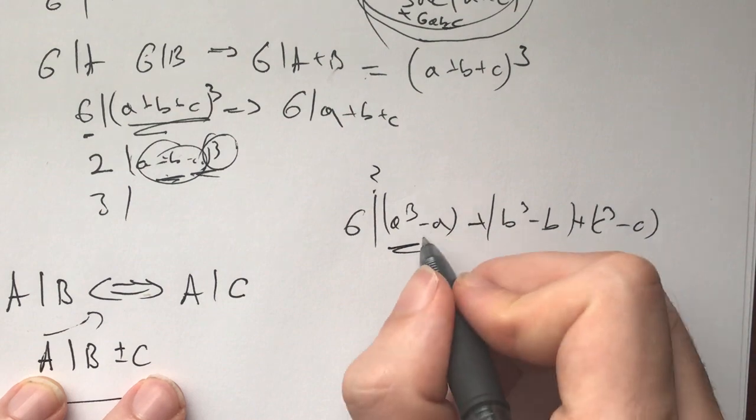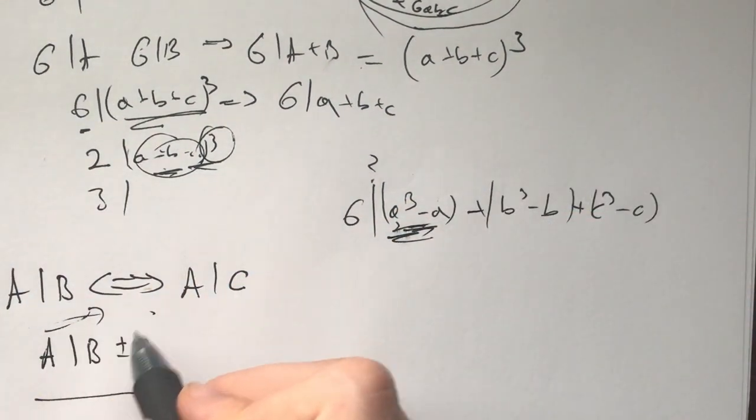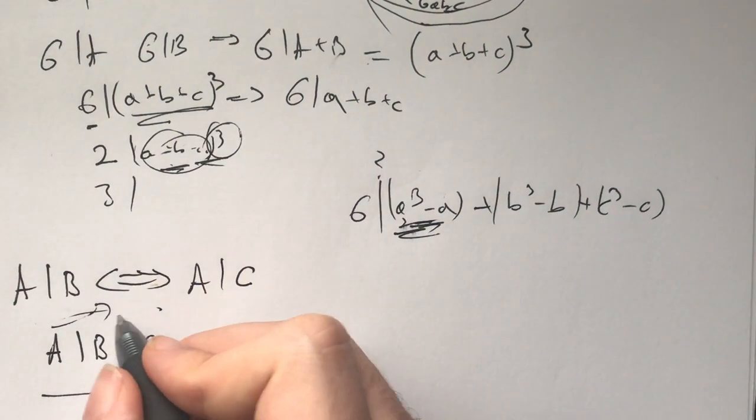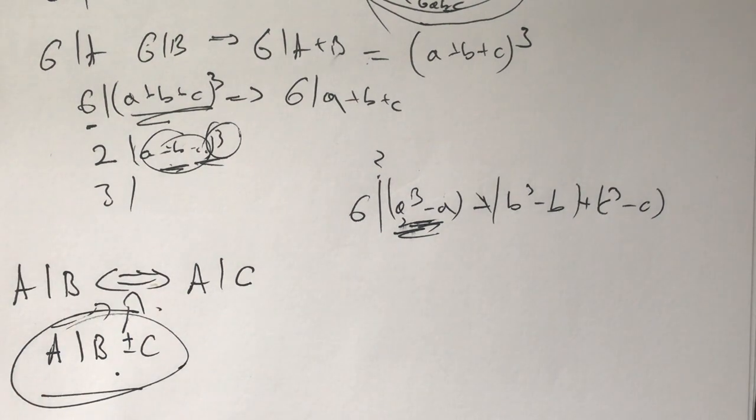We need to prove this. Like, it's a question if this is true. If we prove this, we're done. And also, this has to be, if this is true, then this is true. But also, if this is true, then this, like, we have two things from one. So this is an easier thing to prove.